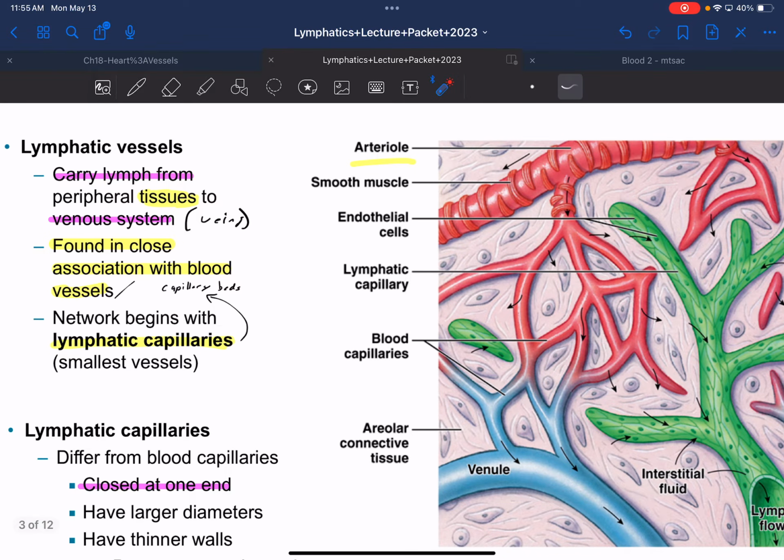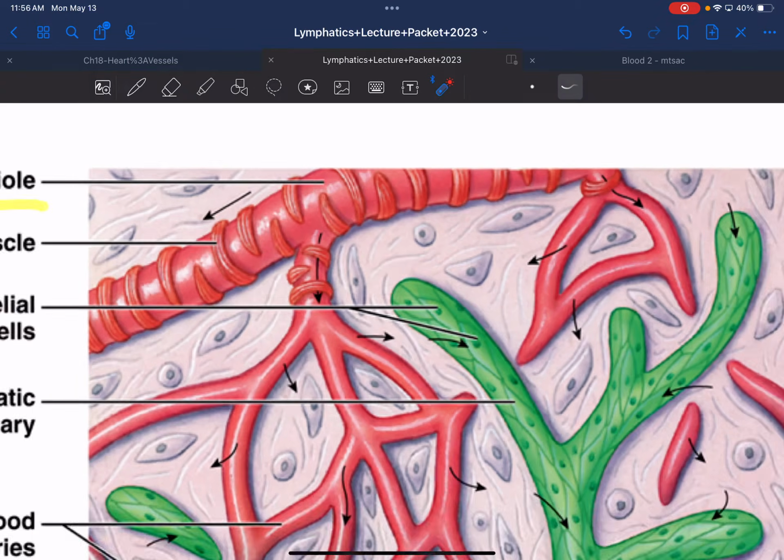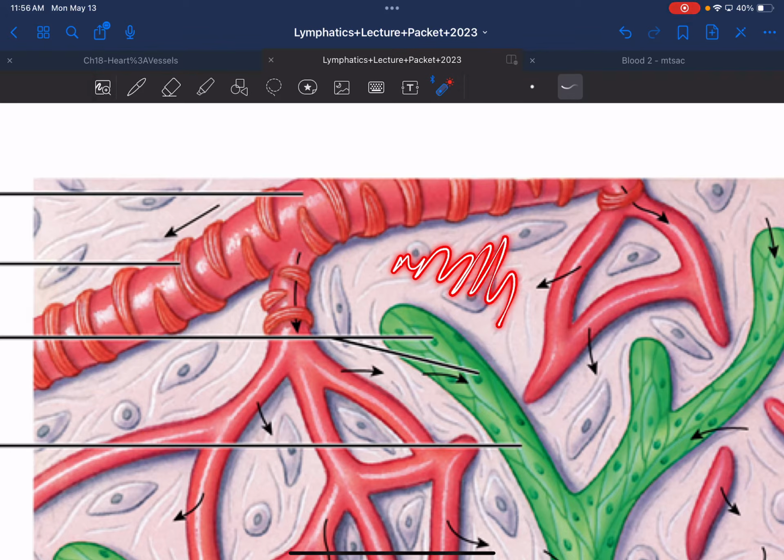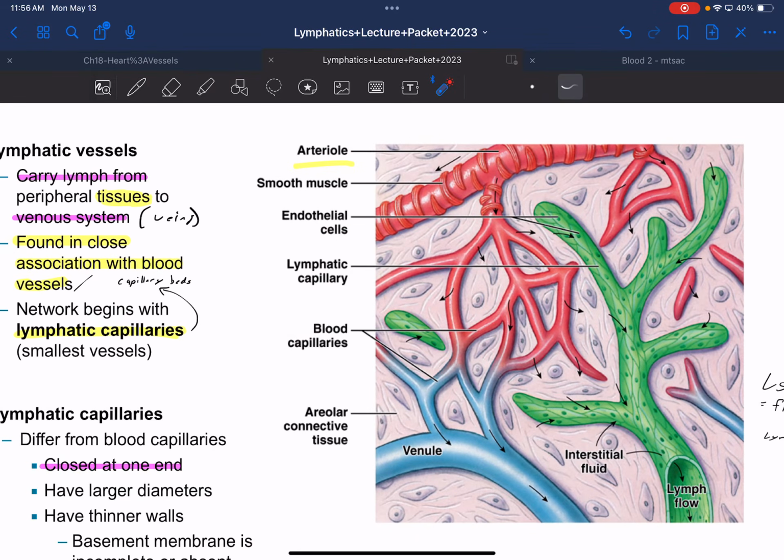And so remember that when we are discussing words like tissues, yes, these blood vessels are technically made of tissues. They have endothelia, they have smooth muscle, probably some other connective tissues there. But now the highlight here is that I want to make sure that you understand when we say the word peripheral tissue, that you are looking at only the space that I'm highlighting here. It is the space of the fluid where the interstitial fluid is. That's what peripheral tissues are.